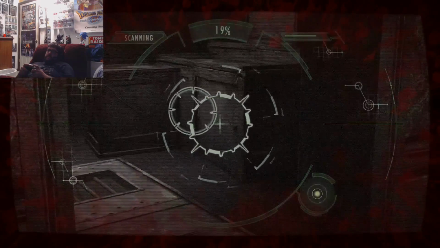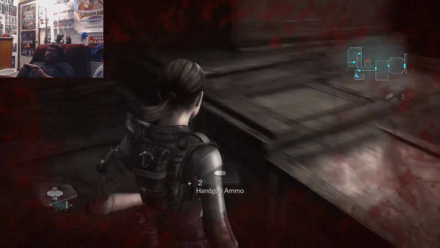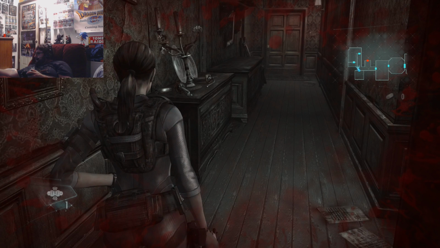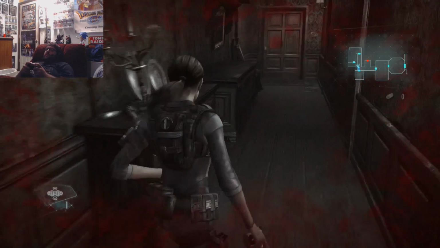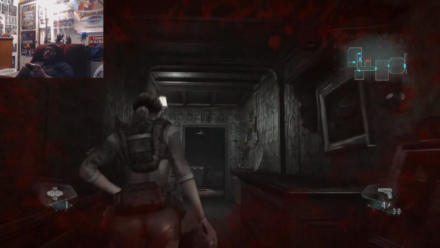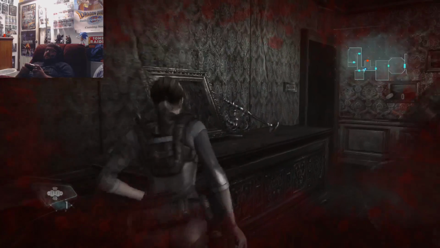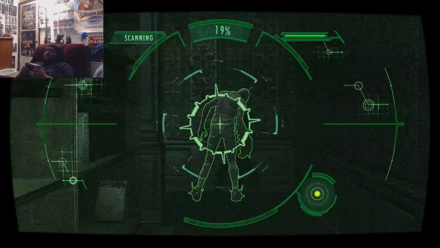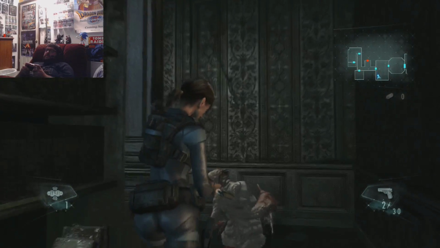Aha. What we got? Just more handgun ammo. Oh, let's see here. Oh, that was dumb. I wasn't paying attention. I went back in the same stupid room here. Anything else hidden out here? Handgun ammo. There we go. Alright, now we're good. Now we're good to go. This gun's pretty powerful. Oh my gosh.